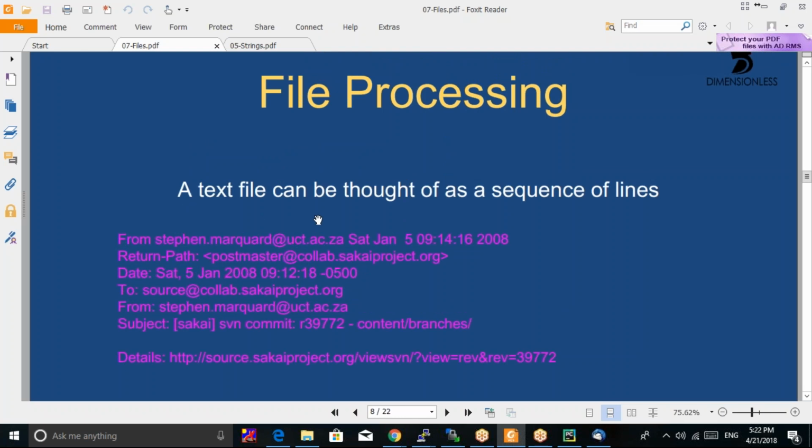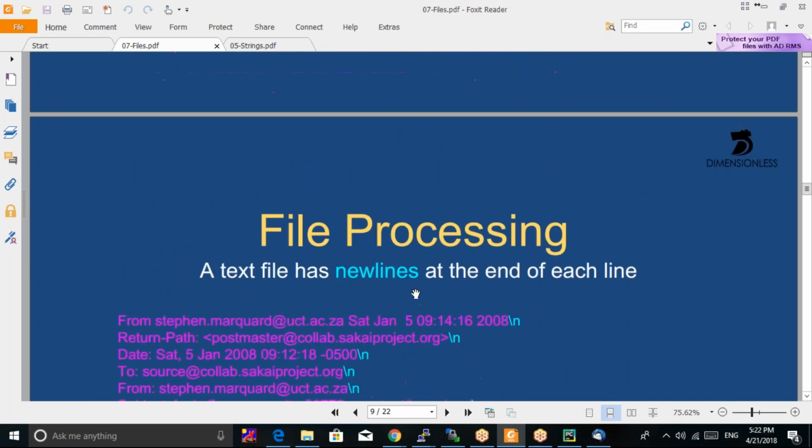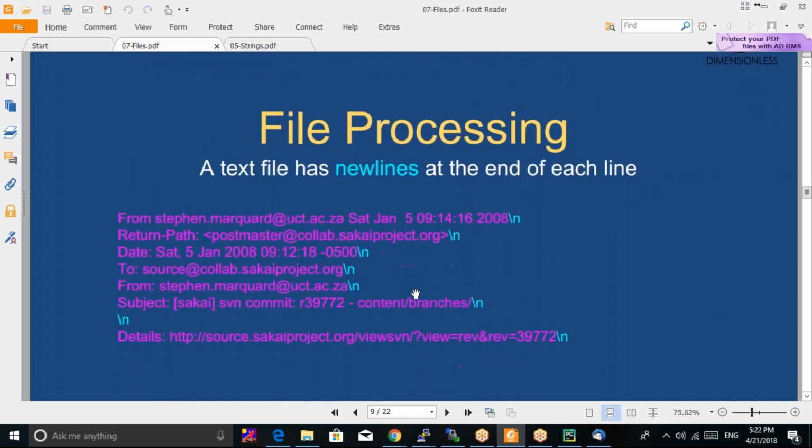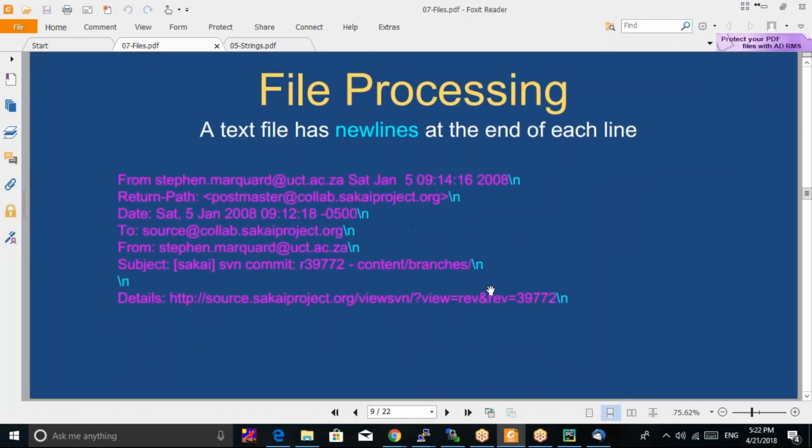Now how do we read a file? It says the text file can be thought of as a sequence of lines. So 1 line, 2 line, 3 line, and so on, right? Actually it is like this. We have \n everywhere. If there's a line gap, there's a \n over here. Most word processors will never show you this \n, because it's pretty obvious. They are made in such a way that they simply shift to the next line, but they will never show you this \n, right?